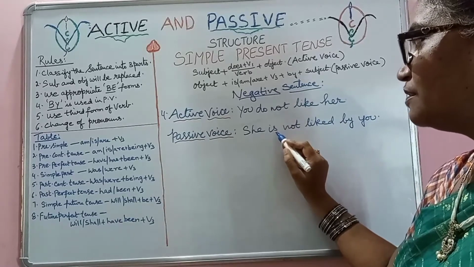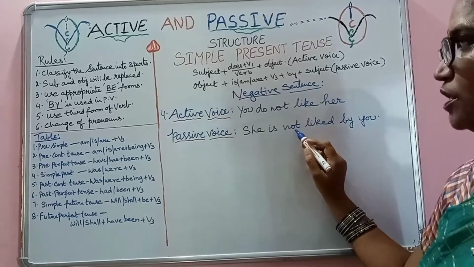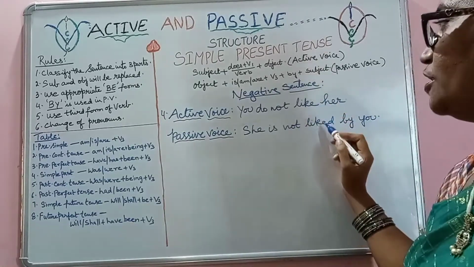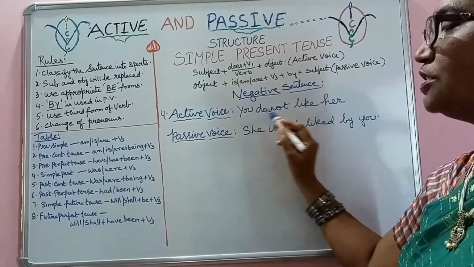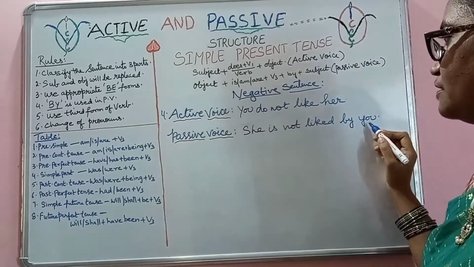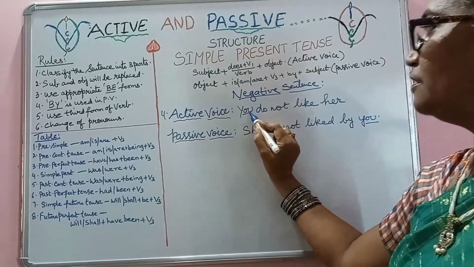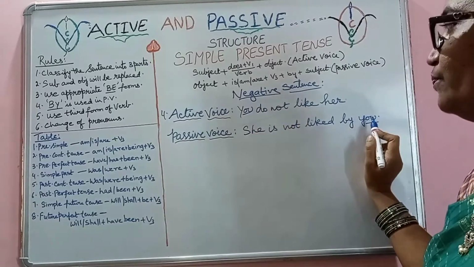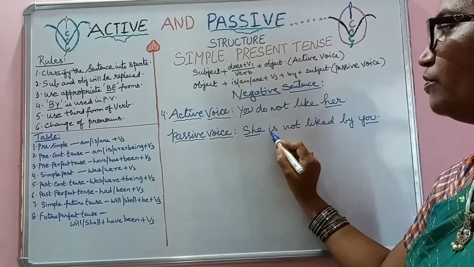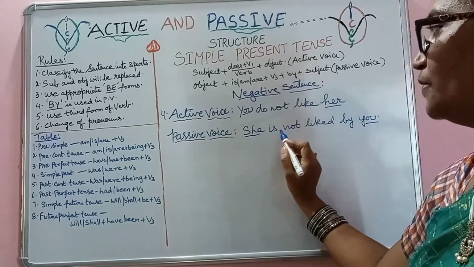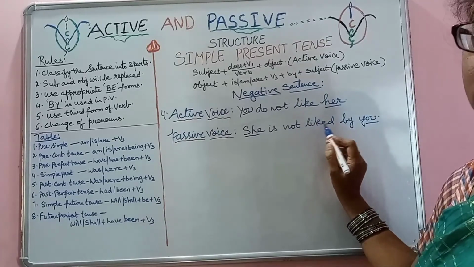She is followed with is, and apply not in the negative as well as in the passive voice as usual, and like will be changed into like as a V3 form, and by is followed, and the change of pronouns will be same as in passive voice. This is the most important thing to learn. You and you. Her is changed into she. She is followed with is, and like with V3 form have to change.